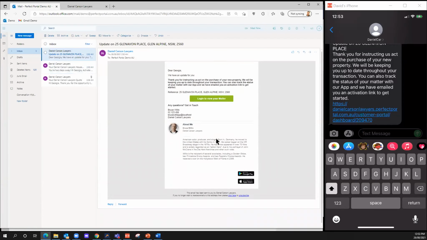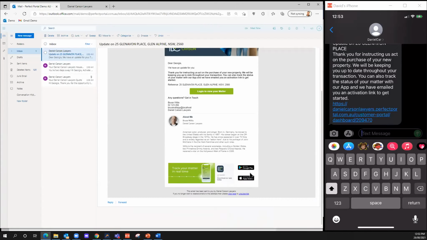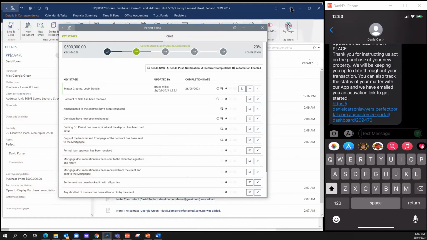They'll also receive that email sent to them. Once again, it's branded to your brand. They'll have that personalized communication. They'll always be prompted to go in there and view the matter through the app or online portal. If they haven't activated their account yet, they haven't set the password, this button here will say activate your account. Once they've activated their account and set the password, the button will revert to login to view matter. So like I said, they're always prompted to go in there and utilize your platform. They've also got those hyperlinks to the app stores. So it just makes it nice and easy for them if they're checking the emails on their phone to take them directly into the relevant store. Okay. So in saying that, let's have a look at the branded app.